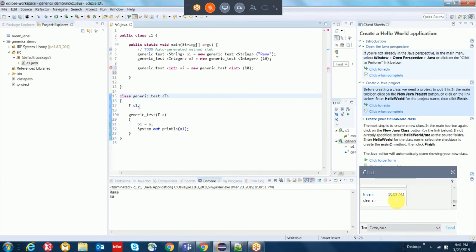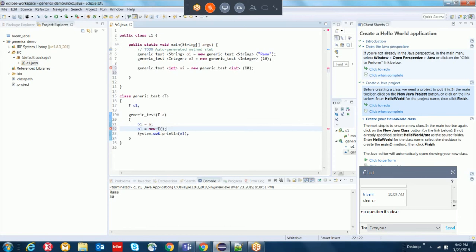The second thing is, I could not use the new operator. I need to say T O1. I cannot say O1 is equal to new T of. Even though it's a new String of, it should be able to do.